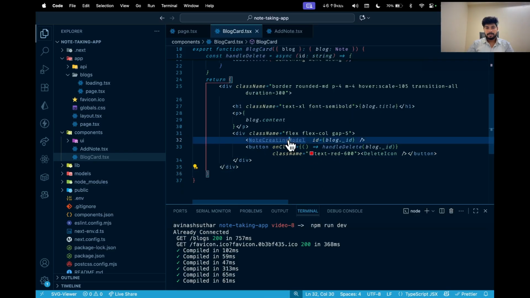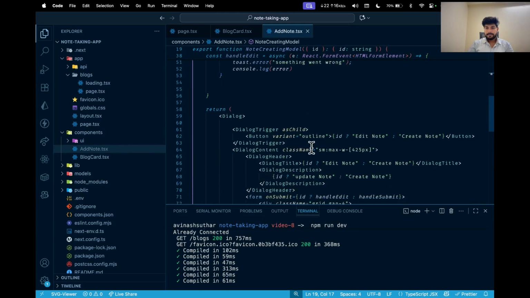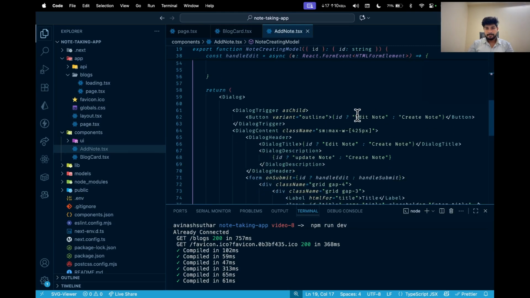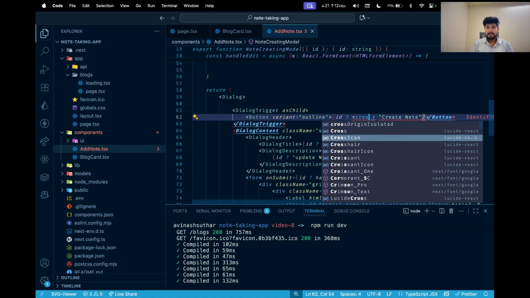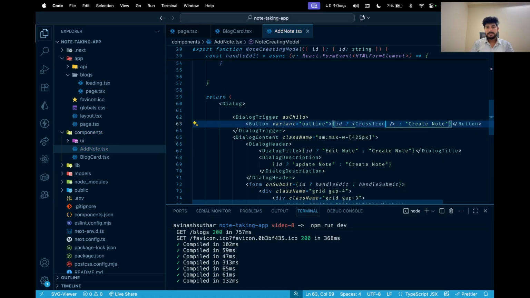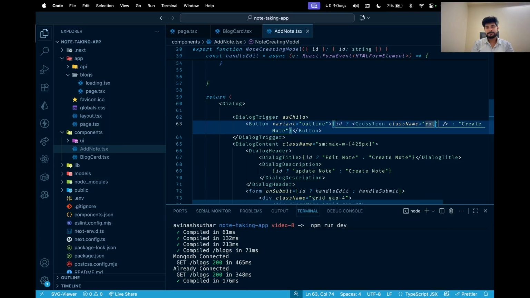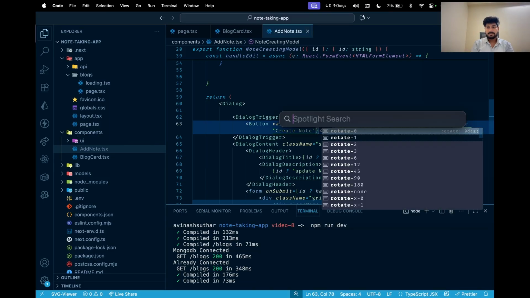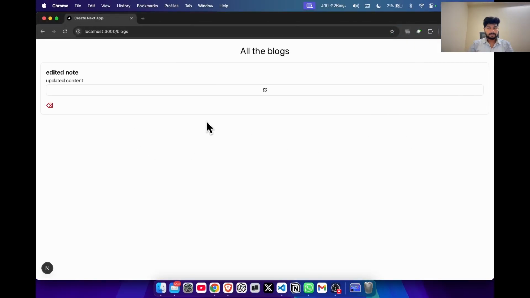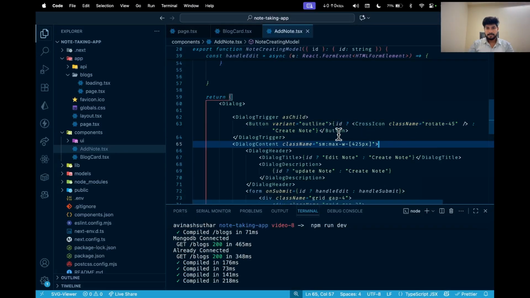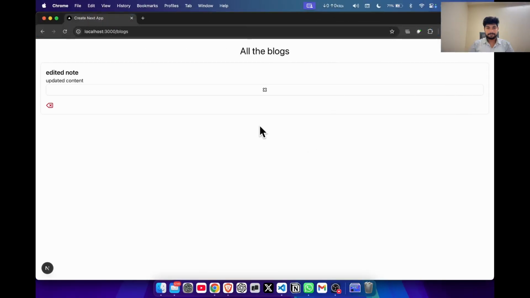And inside this node creating modal, if we are having the edit node, then we can show a cross icon, and we can rotate it 45 degrees like this.